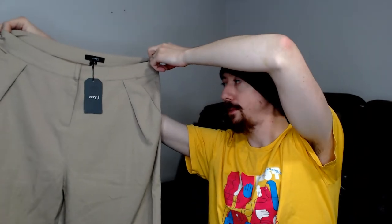We have a Very J pair of pants — these are large, and they are new with tags. I'm not familiar with Very J, I'm not sure if it's related to Brand J, probably not. These are just your standard pair of khaki pants — 100% polyester. They say they're a large so I don't think they're men's pants — they don't look like men's pants, but maybe they're unisex. They do seem a little bit oddly sized for a large, but maybe they're using some other sizing besides standard.